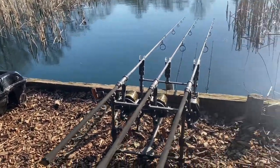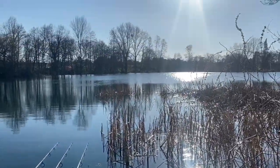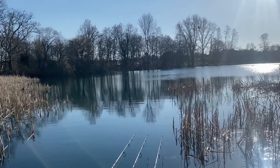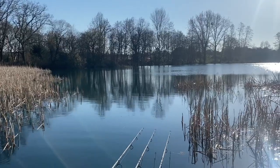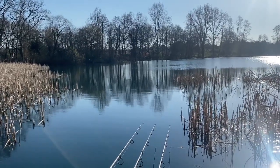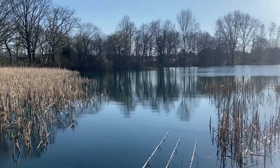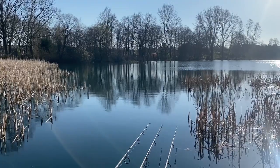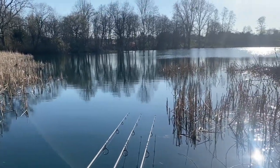Yeah, don't get me wrong, Yateley pads is a lovely place. I've got one just around the corner on them reeds. Found a spot towards this tree here, and that's a little gravel bar which we put a load of maggot on, and then we've got a spot right in this cove here. We've just gone round and dropped it in. They're the 3 spots. They're what I'm sticking with now.